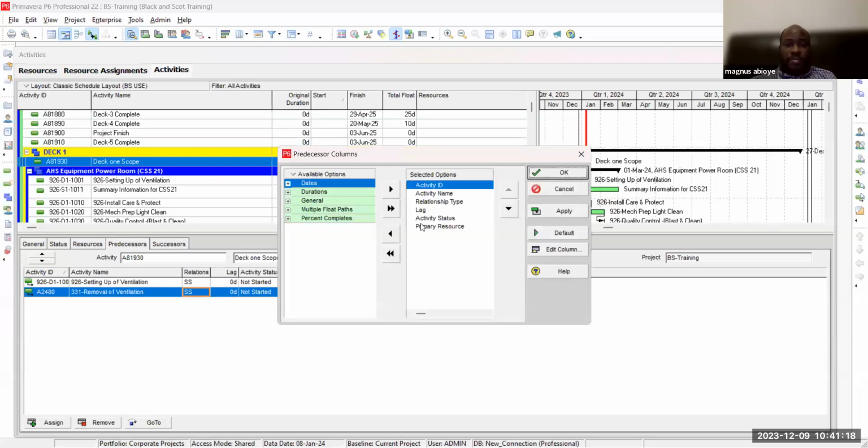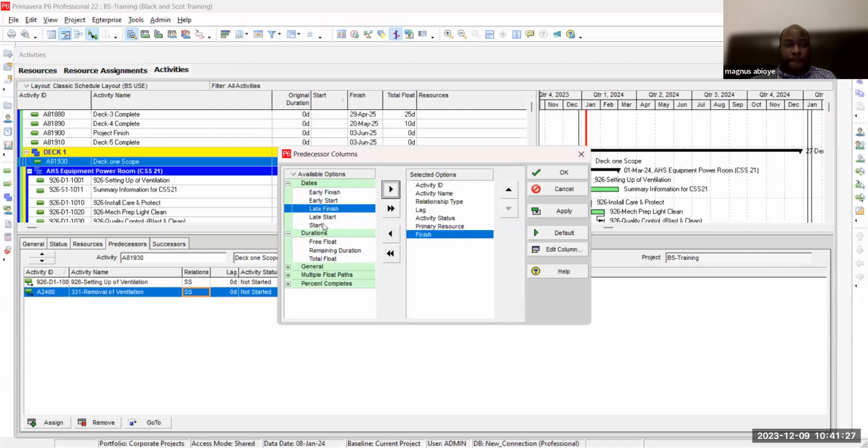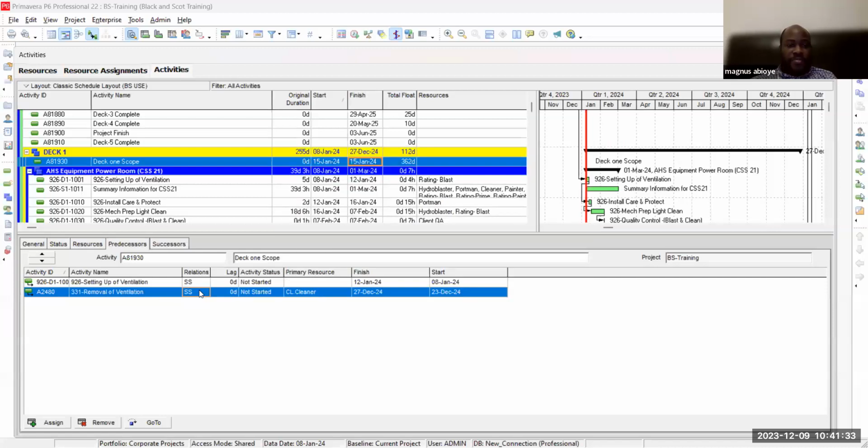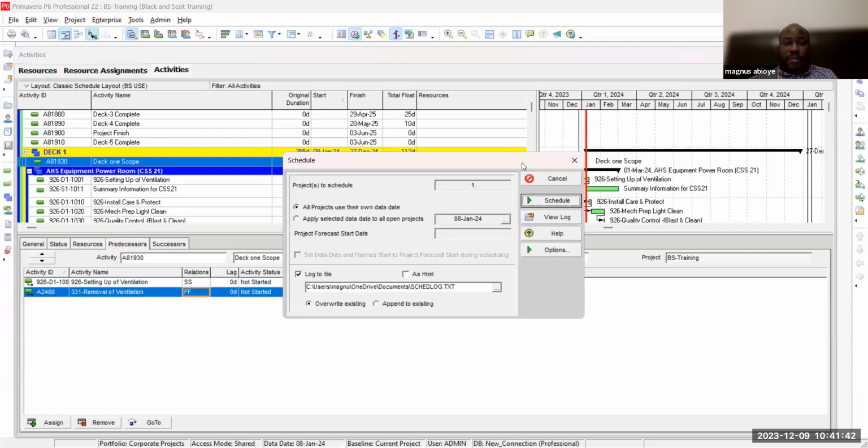Sorry, there's something I missed. So going back to the dates. Okay, this is 27, so I'll make this finish. I'll make the last one finish to finish, and I'll make the start to start. And let me schedule again.